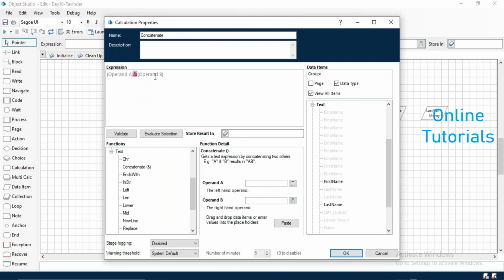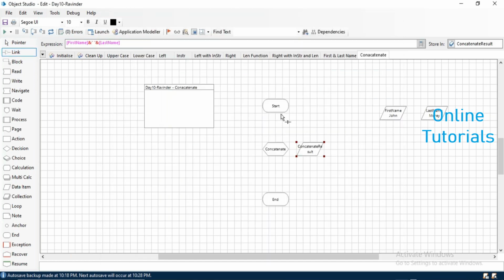This and sign is known as an ampersand. So let's see how we are going to use it. I say the first name, and if you want to give the space, so space, and then you have to give the last name. Like this. So I say this is concatenate result.